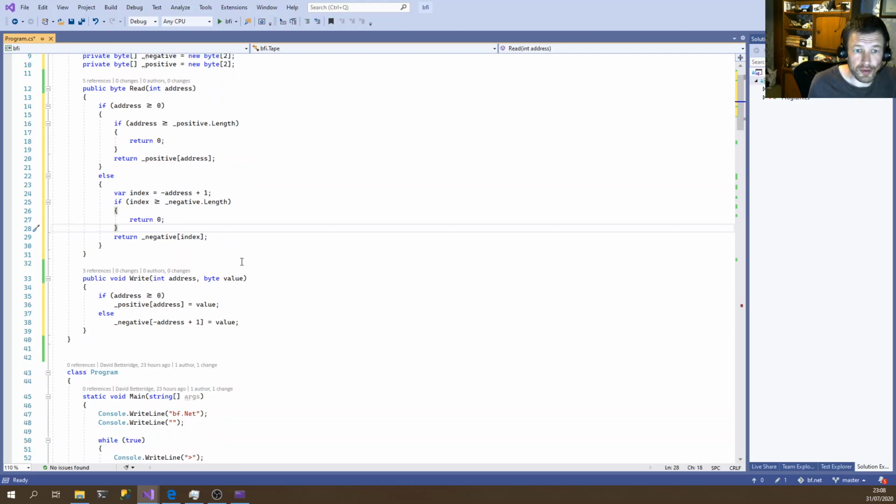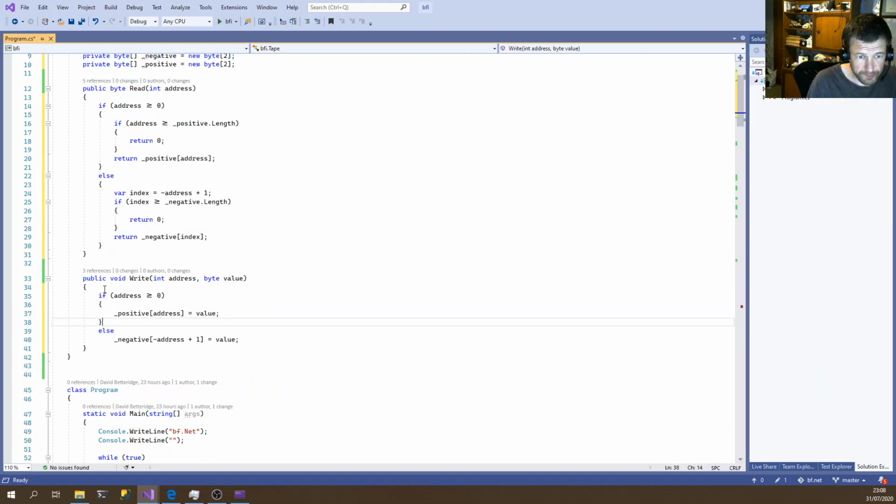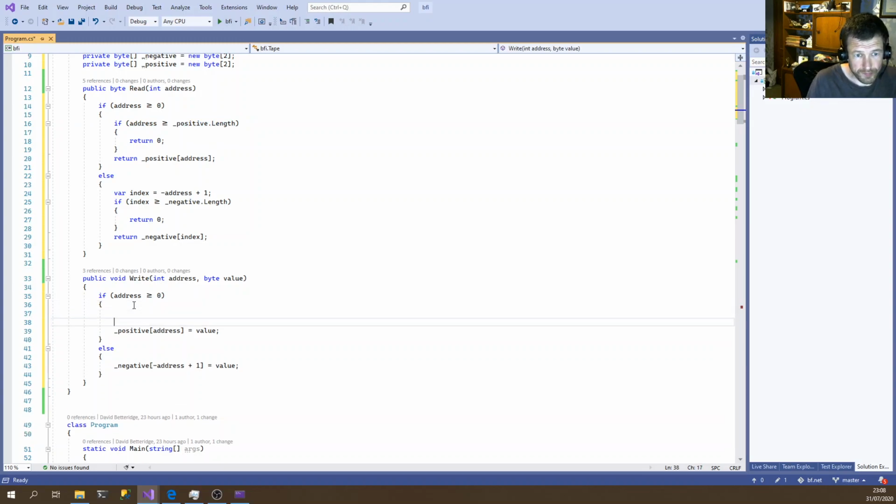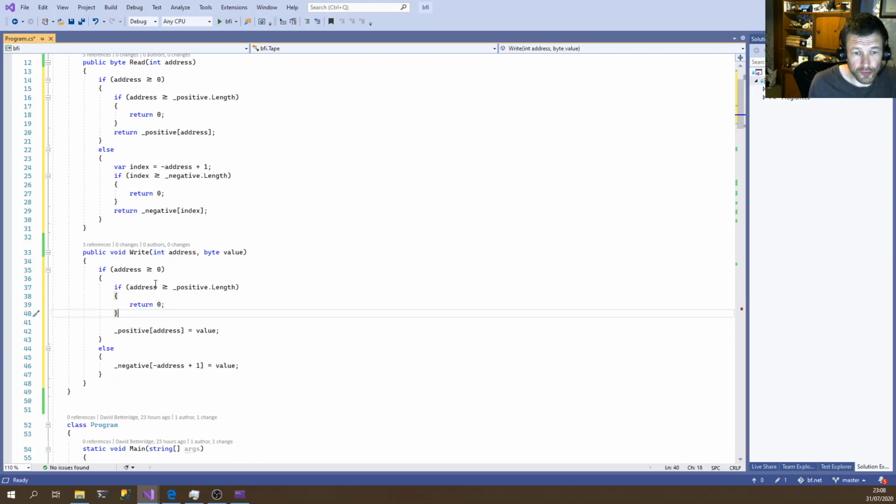And then likewise with the writing, so this is where it gets a bit more interesting. So we'll add our braces in again. So this time, if we've gone off the end of the array, we don't want to return 0. Instead, we actually want to make the array bigger, so we can actually write the value into it.